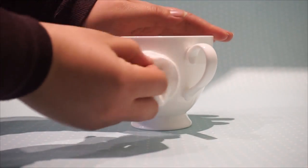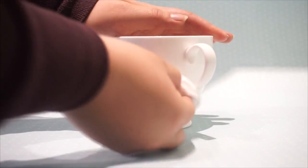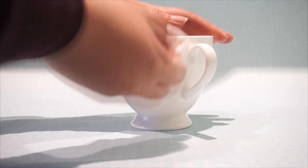The first thing you want to do is douse one of the cotton pads in some of the white vinegar or alcohol, and really scrub your cup until it's really clean. You don't want any oils from your hands remaining on the cup. As you're drawing on the cup, it's going to be hard to keep those oils off, but just keep constantly rubbing wherever you previously touched the cup.